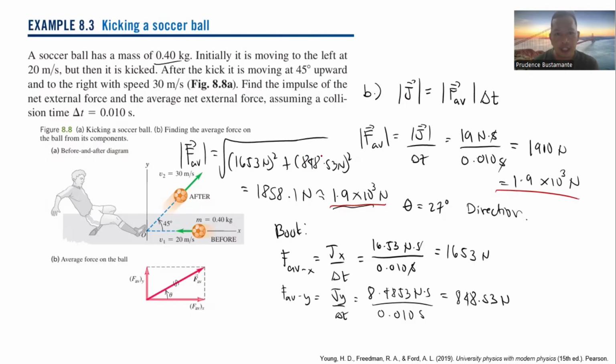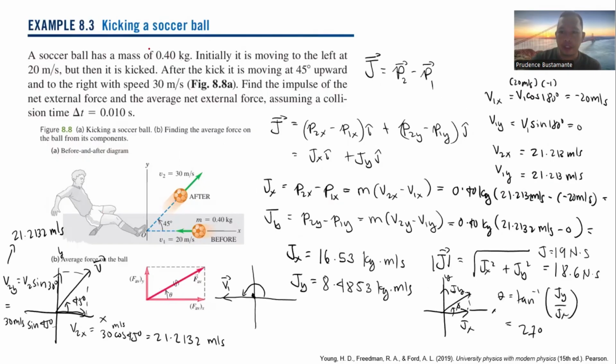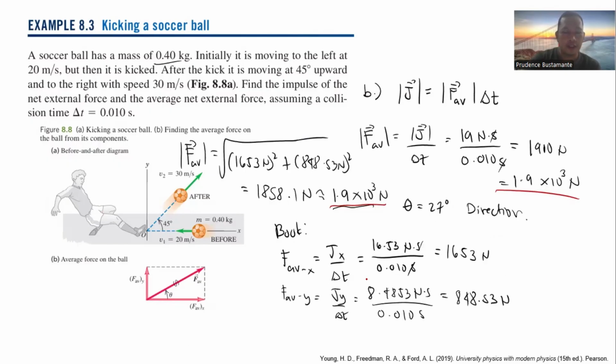So why did we carry extra significant figures, extra digits? Because as long as it's not yet final, it's better to have extra digits so that your answers will be accurate. Only for the final answers do you express the numbers of your results to the proper number of significant figures.